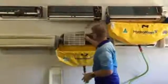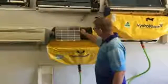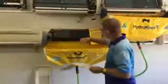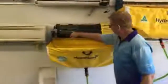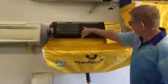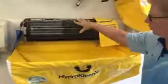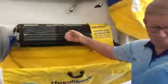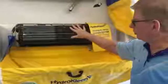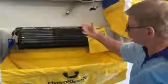So when this is sitting on here, it's catching the big bits of dust and stuff that are floating around, but it certainly doesn't catch the little bits. And you can see, and Brian will get a close-up of this, where we've cleaned a little bit of the coil here, but you can see where dirt and stuff has got onto this coil and it stops it working. Once dirt gets onto that coil and onto those fins, then the poor old compressor in the condenser unit has to work so hard to cool the air down that it just runs harder and harder. Therefore it uses more and more power.